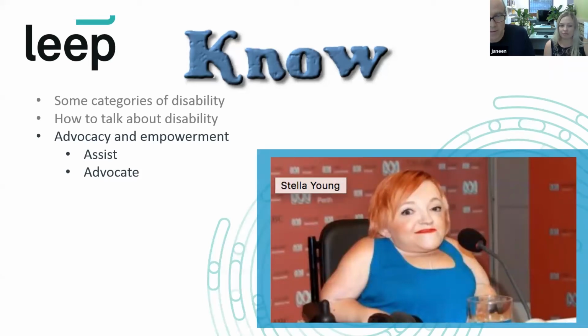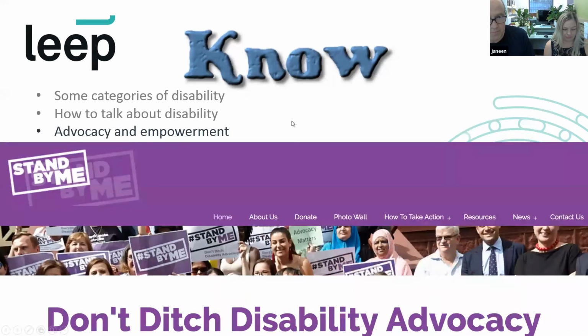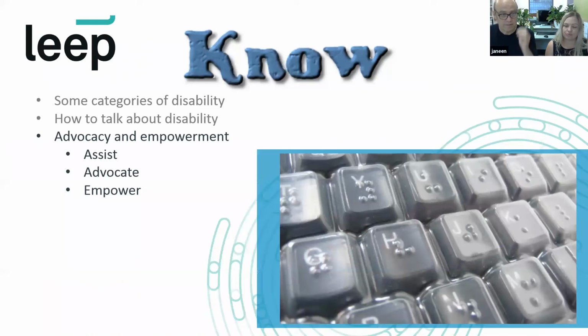So to advocate means to act or speak on behalf of another person or group, which is what she did, and she is part of that person or group. Even better, however, sorry, I'm jumping ahead a bit here. There's also groups that do advocacy, peak body type ones. This is the Stand By Me campaign, which is a group whose campaign is about keeping funding for advocacy groups because there's a plan to cut funding for them by 2020. So there's a campaign that this is a necessary function in our society for people to be collectively advocated for. I think the Council for Intellectual Disabilities is quite involved in that campaign. I'm sure a lot of them are.